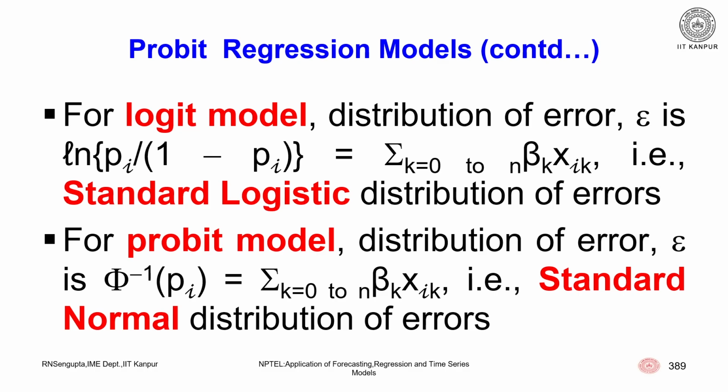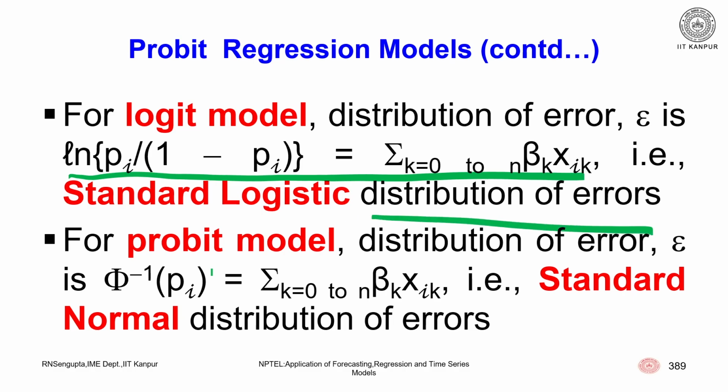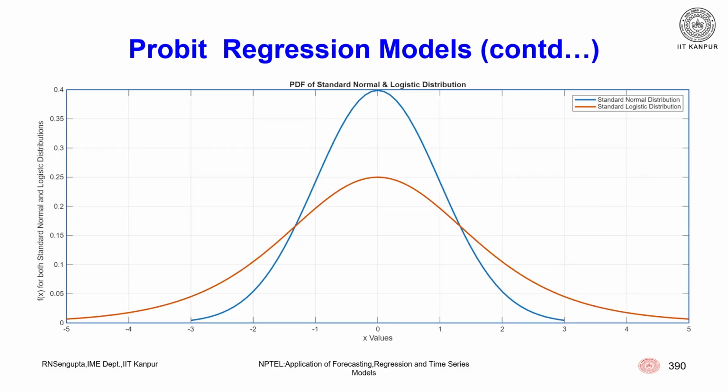We will plot it for the Probit model, considering the standard normal and the standard logistic distributions, to give us an idea. So, given the error is distributed like this, I will just highlight. I am not going into the theory, but I will plot it. The standard logistic distribution would have the errors for the logit model, and for the Probit model, the distribution of errors is standard normal, which I am again highlighting. We will see how the distributions look. These are the assumptions we are taking, and based on that we are proceeding.